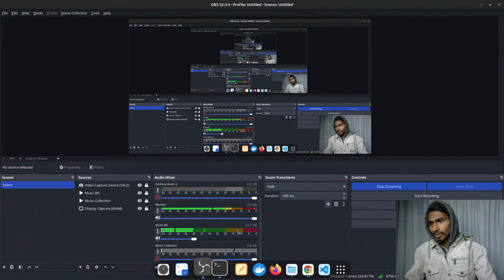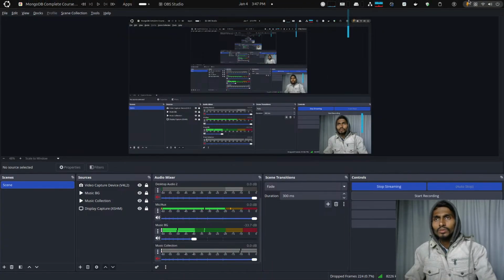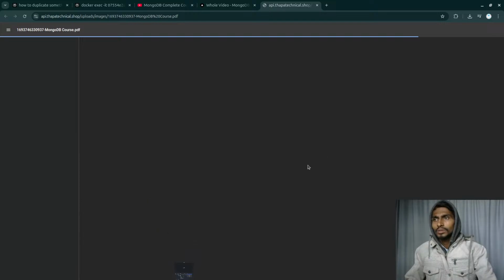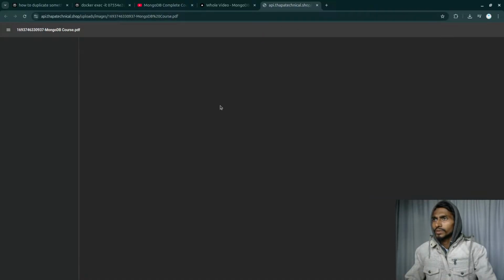Okay, as for OBS, it is properly getting enough data. That means OBS is not facing any issue with this. The only thing is this, I hope it will be loaded soon. Turns out it is going to be time consuming. Reload the page once again.